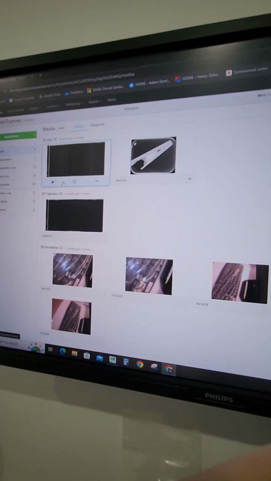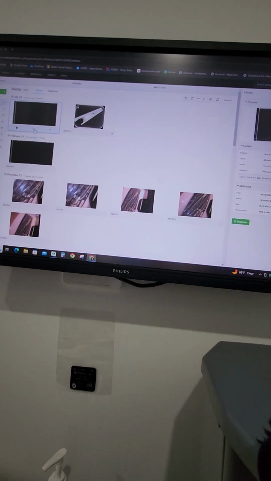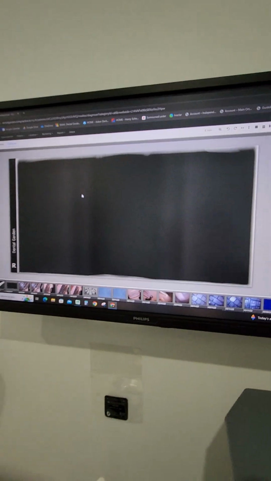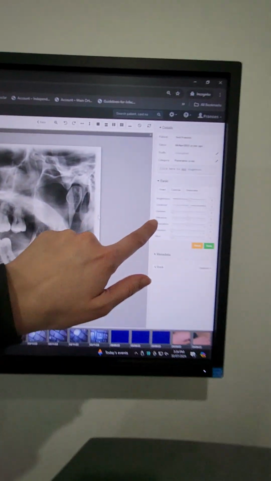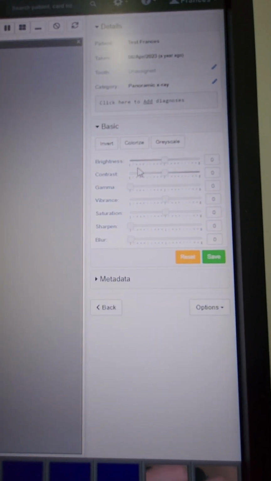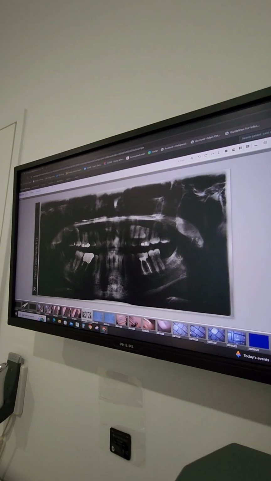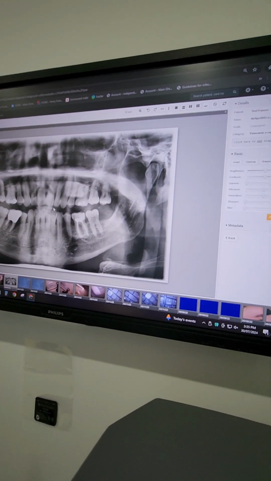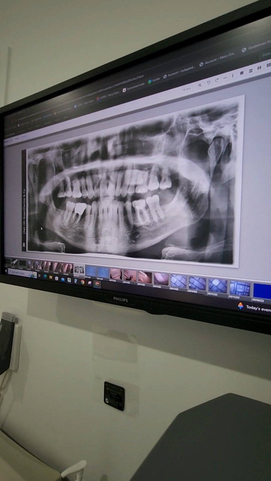And then sometimes when you press play it'll come up with a red kind of no smoking sign. If that happens and you still want to look at the picture, you can click on the little stethoscope and then it always works. Also if you want to change brightness and contrast, it's in the stethoscope thing. And over on this side, usually the only one I ever change is the gamma. It just makes it darker or lighter. But for the OPG, you don't usually need to change the gamma, just sometimes on the bitewings.